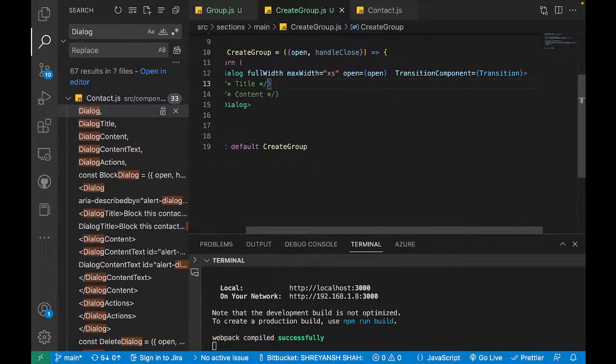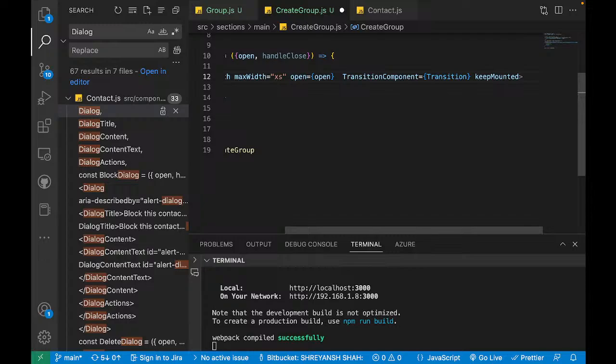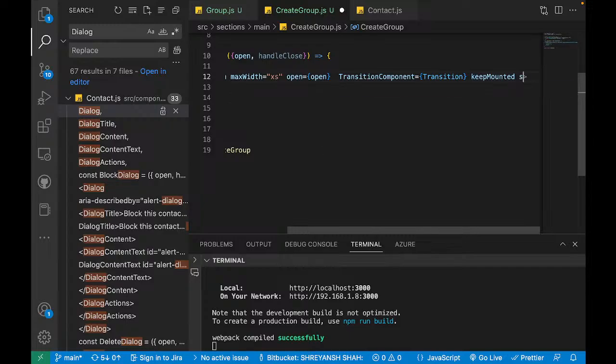Now after we have provided this transition effect, the next thing we can do is pass keepMounted. This is going to make sure that our dialog box remains mounted even if we press outside the dialog box. After that we can provide the sx prop for some styling.